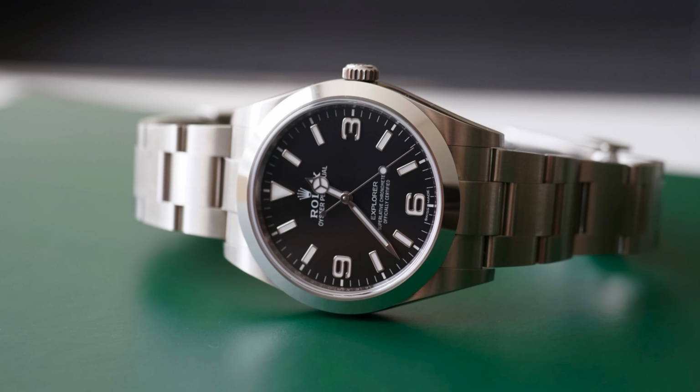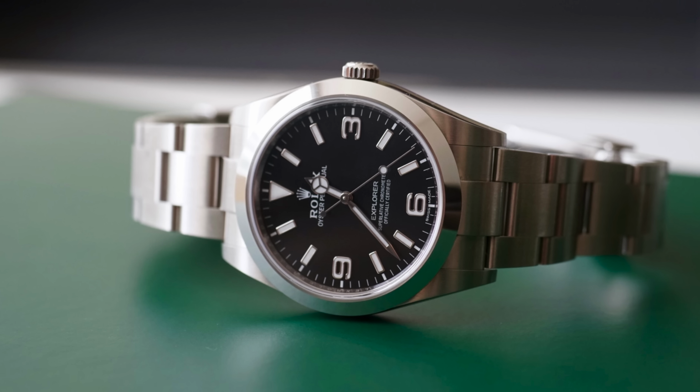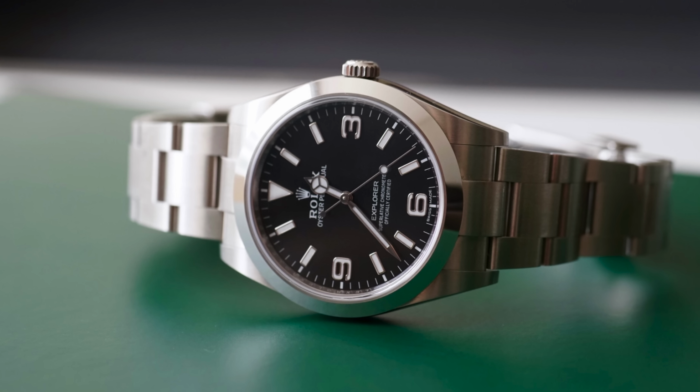A few reasons why. I already have many divers in my collection that are fantastic divers, so I really don't need another diver. Like, I need another watch, but I really don't need another diver in the collection. And number 2, this might sound snobby, but I'd rather have the Rolex than the Tudor. I feel like for me to truly enjoy Tudor, I need to have all the Rolex models that I truly want before I move on to Tudor, because Tudors are also not cheap watches. Sure, that watch is less expensive than this watch, but it's not cheap by any means. So if I spend money on that watch, I wouldn't be able to buy this one.